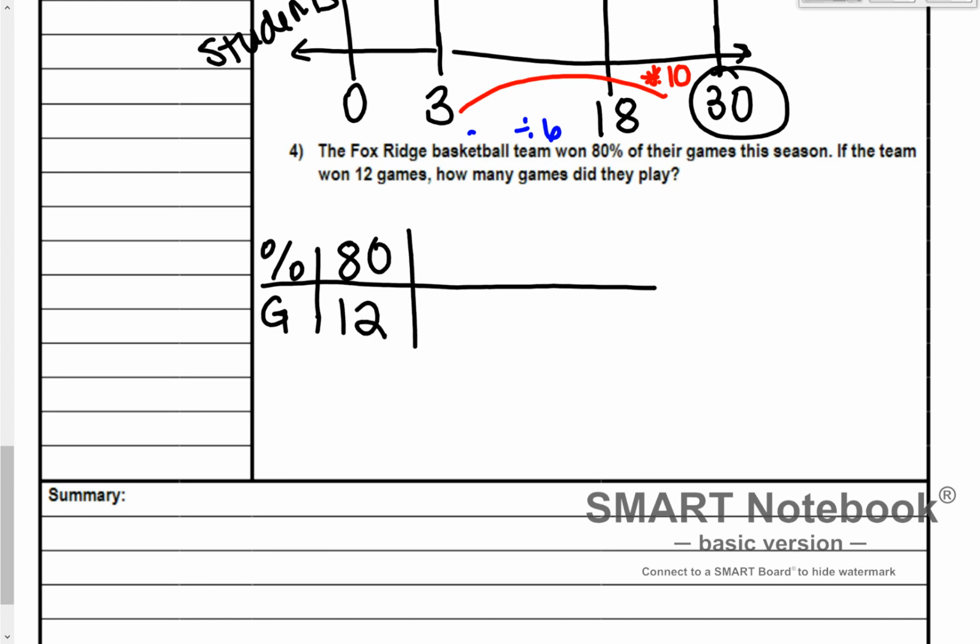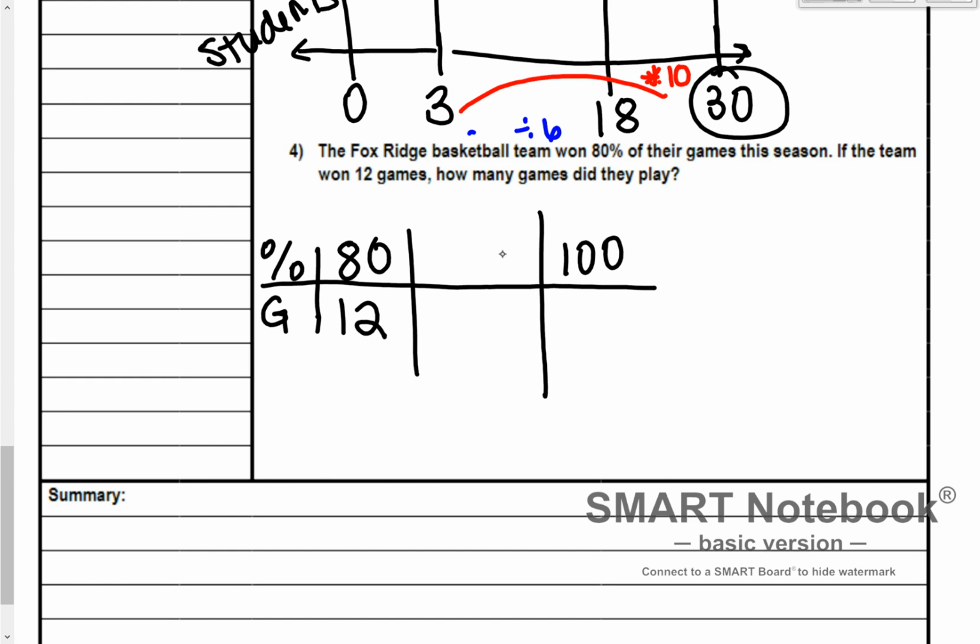We want to get to 100%. No, we cannot go straight from 80% to 100%, so we're going to have to go down to something first. Many different ways we could do this. You know I like to start trying to go to 10%. So to go from 80% to 10%, now don't write this down, just follow along, I would divide by 8. But here's where I run into that situation where I can't divide 12 by 8, so I'm not going to be able to go down to 10%. So let's try another one.